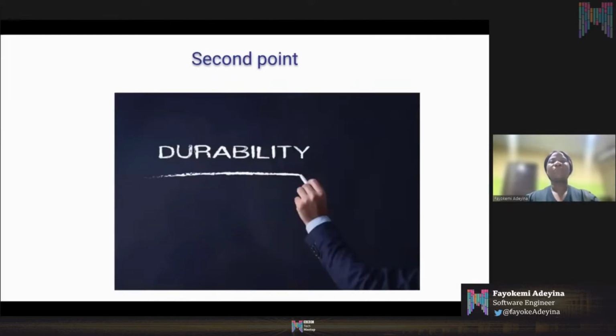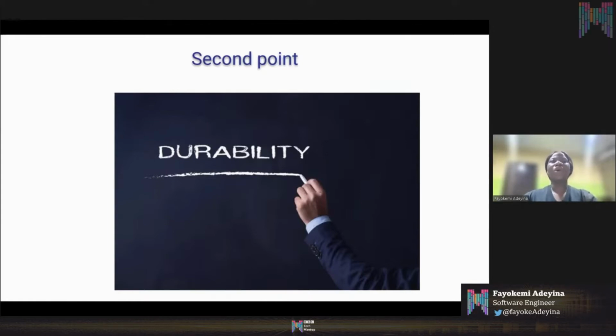Then it is durable. Durability comes in the sense that you have your page, and your page is working. If for any reason something breaks, you don't have to pull down your entire website or your entire application just because something is not working. It's easier to debug because you have them in bits of components.